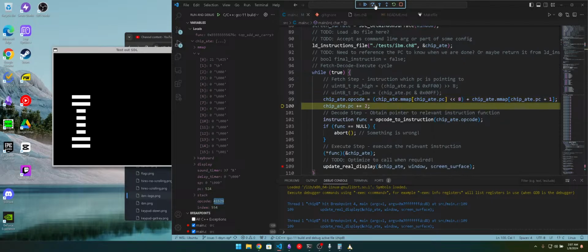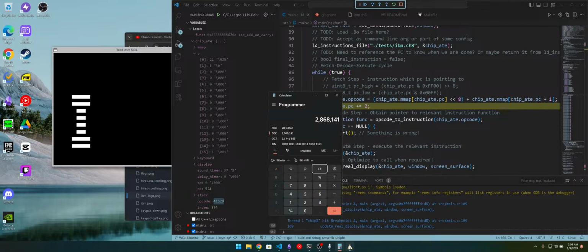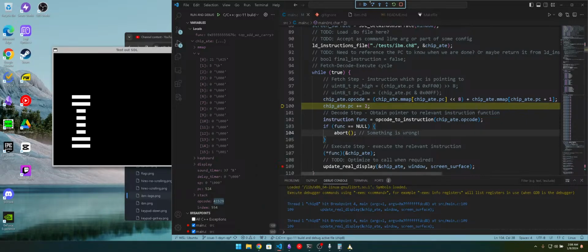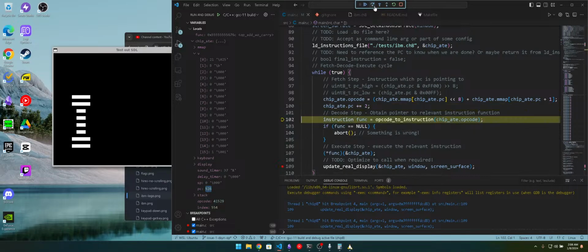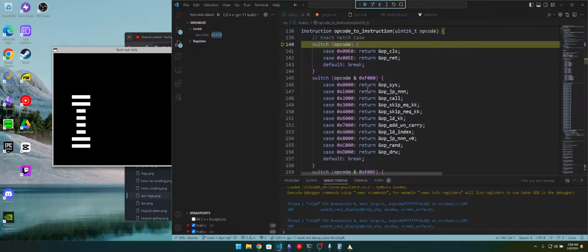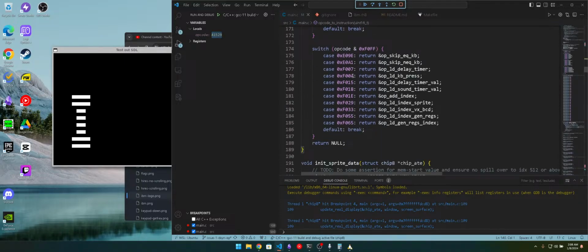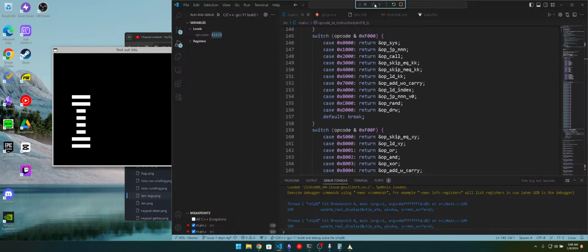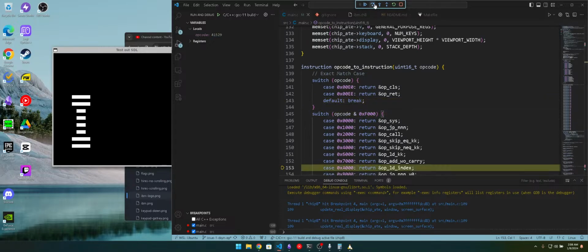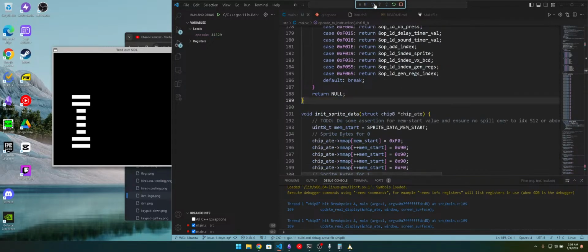Okay, let's see what happens next. 41529. A239. Alright. I mean, yeah, this is only a load index.